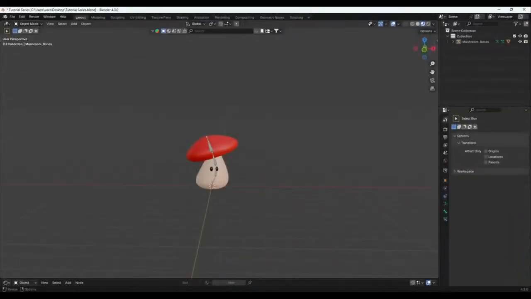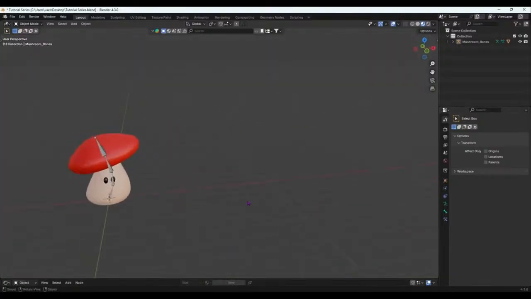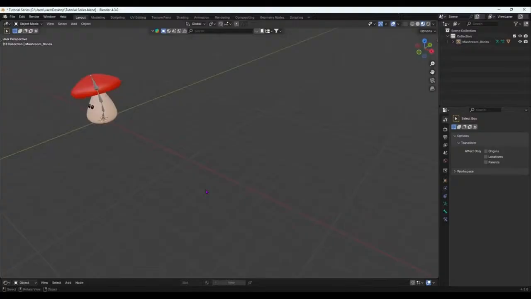So the first thing you need to know is, what is a keyframe? A keyframe is a marker at a specific time that stores a value of a transformation. As you can see, the transformations in Blender are location, rotation, and scale. So we're going to be adding keyframes at specific frames to store a property value. That is like the scientific definition from Google, so I will show you in the simplest way.